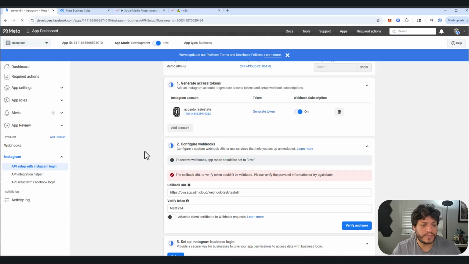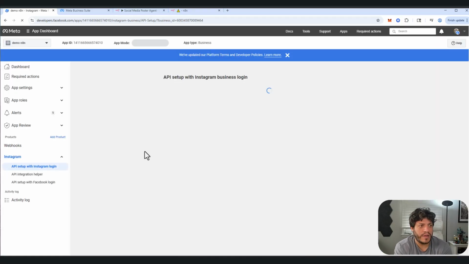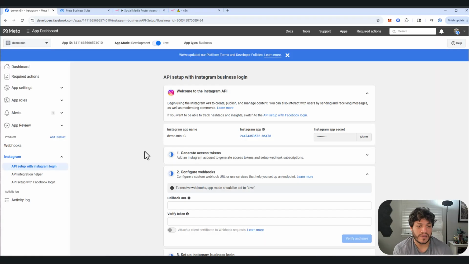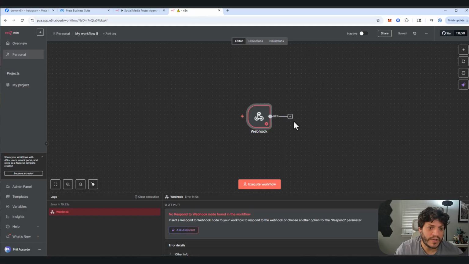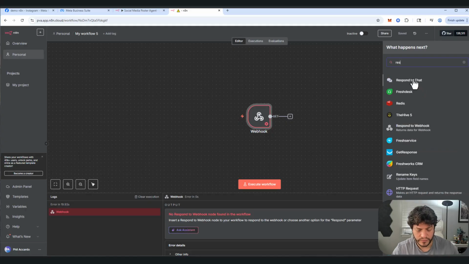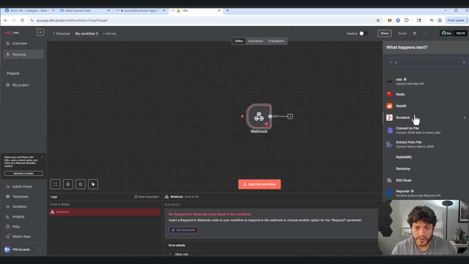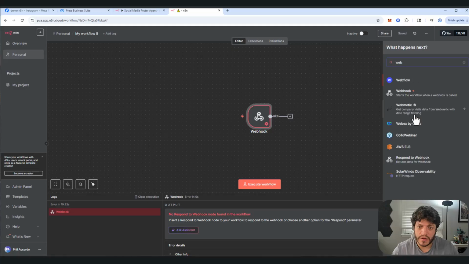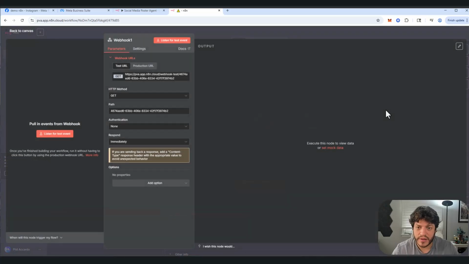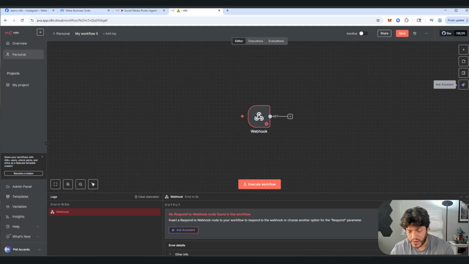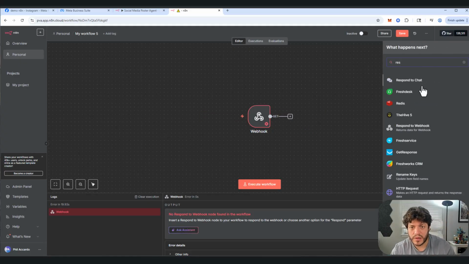Okay. Again, this doesn't make any sense why this is the way it is. Come back over here. This added webhook. I wish it was a lot easier. This is why no one can figure this out. Or I mean, we're going to do a respond to webhook. Whoops. Respond to webhook.